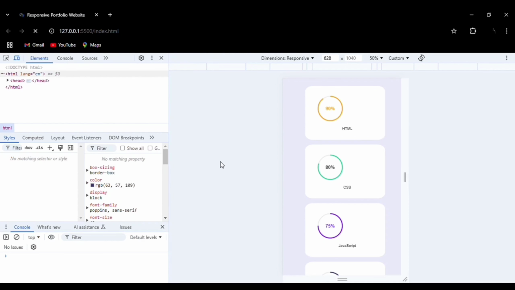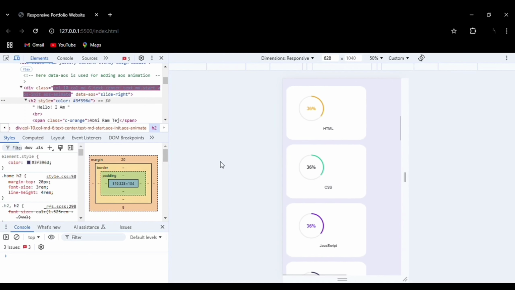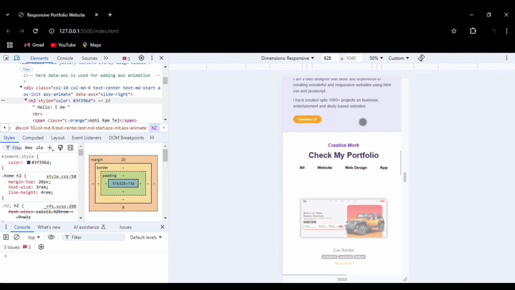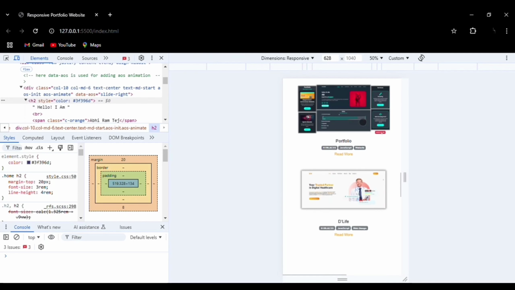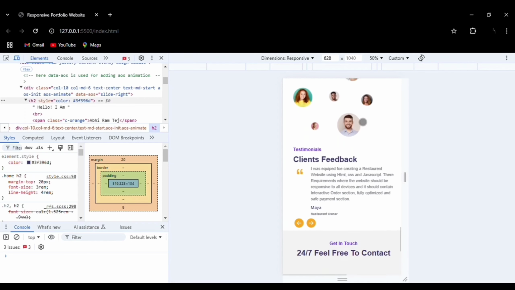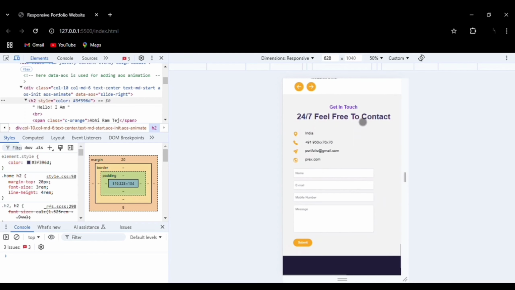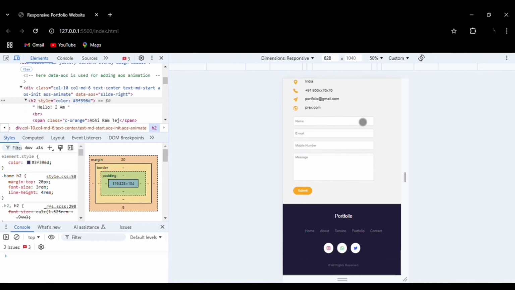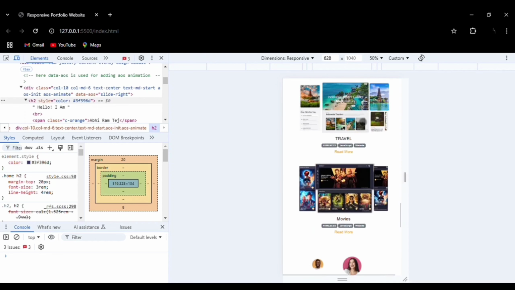Here you can see how the 0 to 90% HTML, all these. Then here is our portfolio section, then the testimonial section.